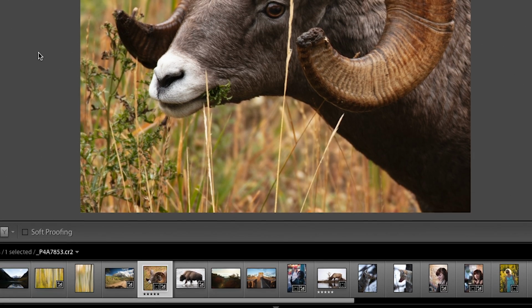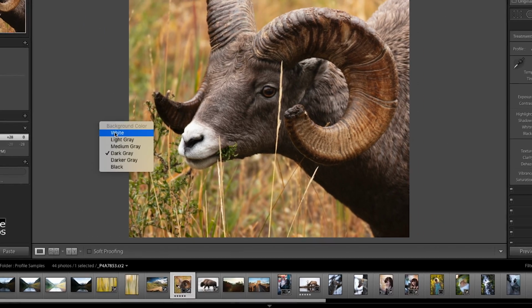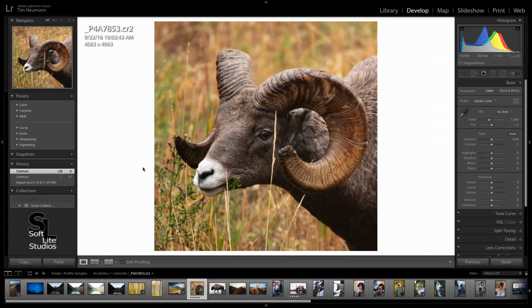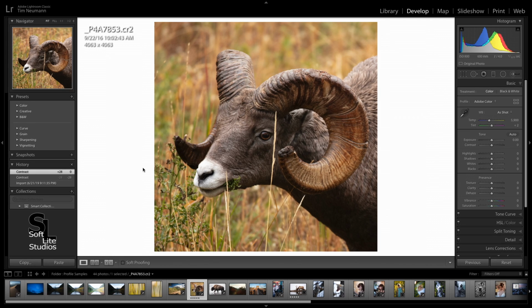Okay, so now that you know where to change these background colors, let's talk about this for a little bit. If I change my background color to white, it is conceivable that that really light background will tend to skew how I view the image that I'm looking at.